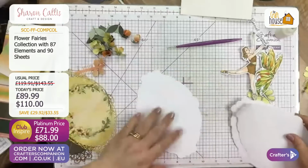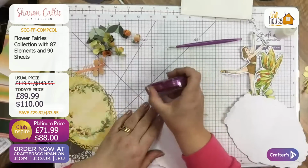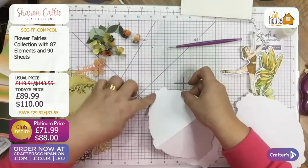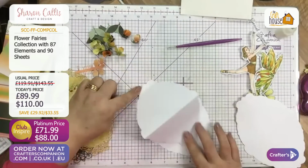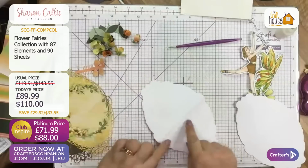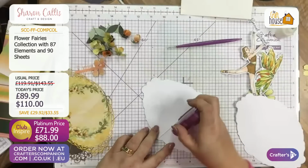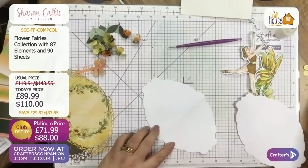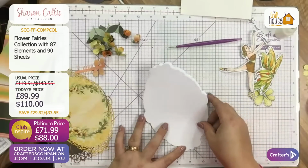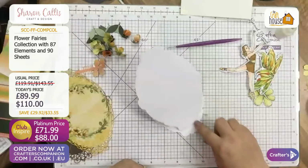So really easily I get my base layer, and then I'm going to use the tape pen and just a bit at the top. And this is where I'm going to line up the crease there. And when I do that, that gives me the basis for my easel card. And then for the front part here, I'm going to add just some glue down the bottom part. And then just use the tape pen again, all the way down. And then I'm going to line up this flat piece down the bottom. And that's how simple it is to create an easel with nesting dies. So then you end up with your card base like that.